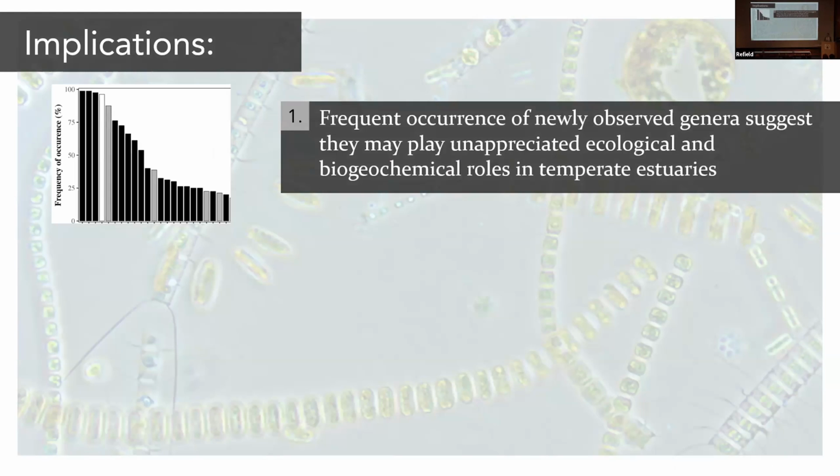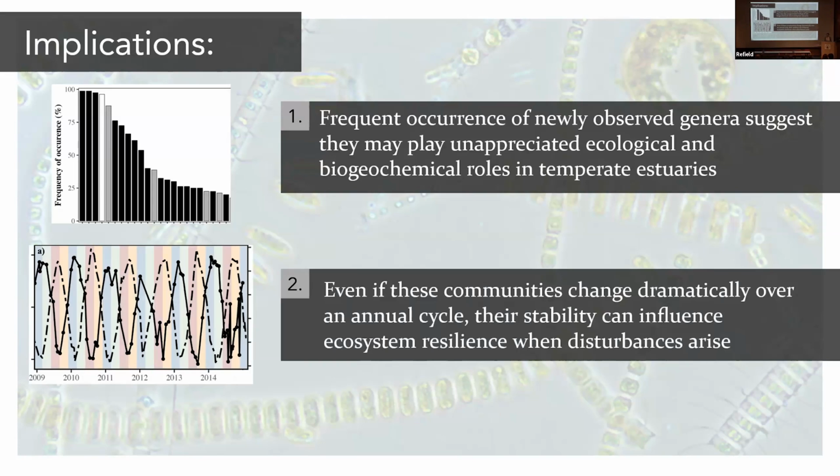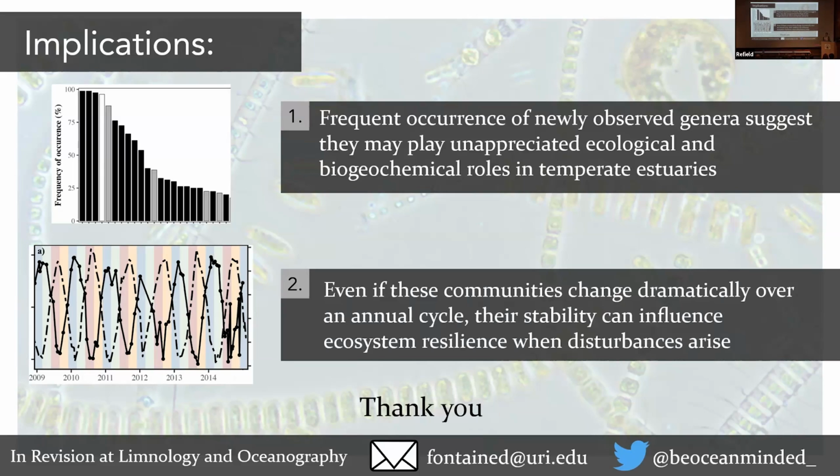So, just a quick recap, we found the frequent occurrence of these newly observed diatoms. They are likely, like I said, playing unappreciated ecological and biogeochemical roles in temperate estuaries, and likely beyond. This knowledge will increase with our ability to capture this diversity. Even if these communities are changing over an annual signal, this return in composition year after year in the same season can influence ecosystem resilience when disturbances arise. Thanks for your attention.